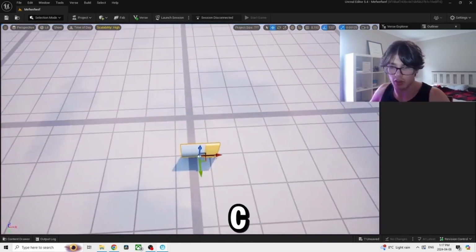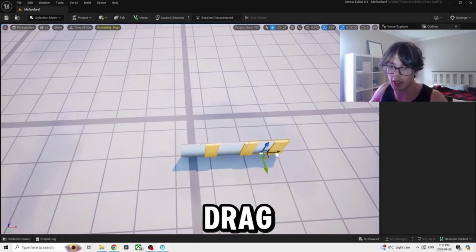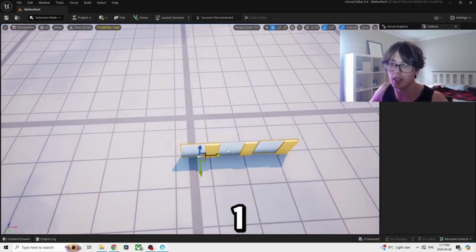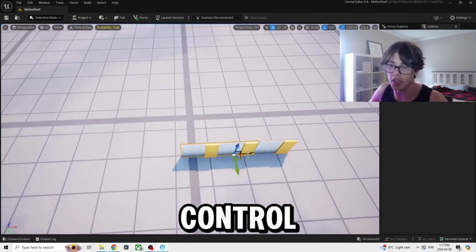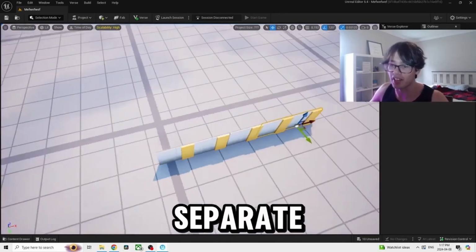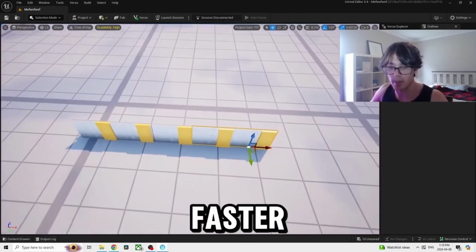All right, so hit Control C, Control V, drag it out. Control C, Control V, drag it out. And of course, if I want to copy and paste all three of these things, I can. Watch, ready? 1, 2, 3, Control C, Control V. And now I have 3 separate things, 3 separate entities, which makes it extremely faster.